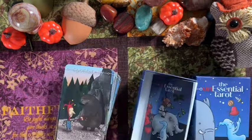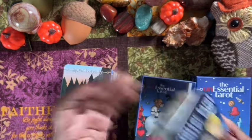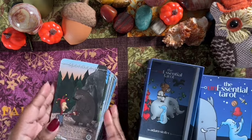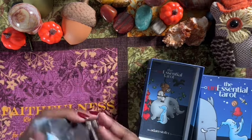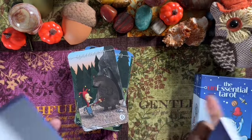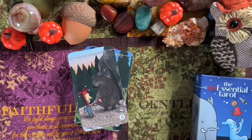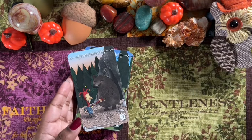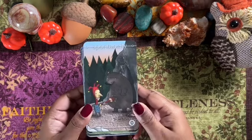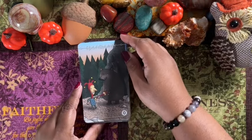This is cool. If you've seen this deck, the Stoller Tarot, this is a 10 deck from US Game Systems. This is the same artist, same creator. And it's just as adorable, but it's full size. And not only is it full size, it comes with a guidebook that tells the story of the cards, just like the Stoller Tarot. And the Make Playing Cards card stock does have that kind of strong smell. So if you don't like that, I don't know if that's Printer Studio maybe that he used to get that smell.